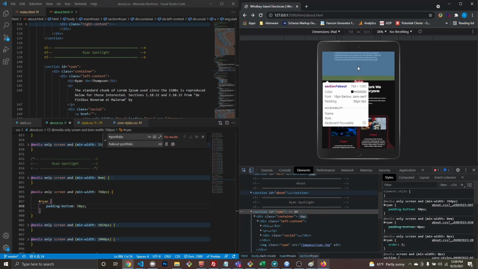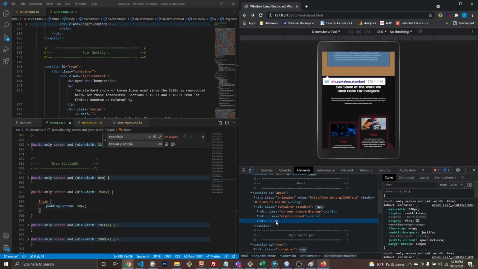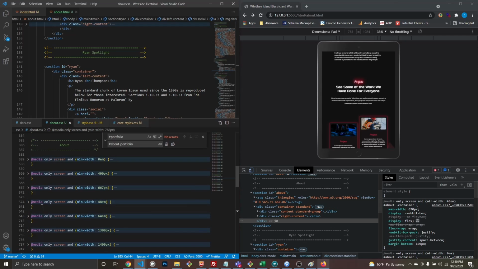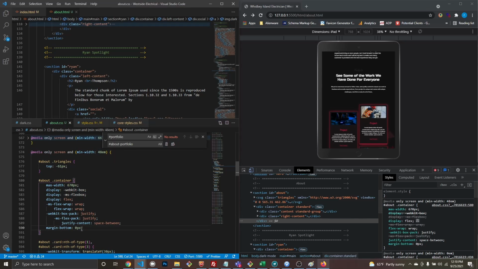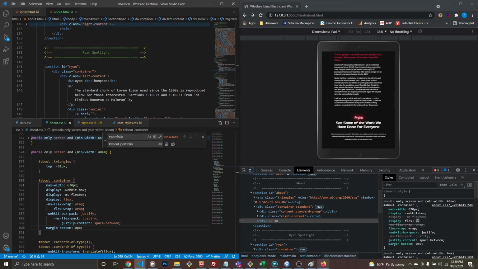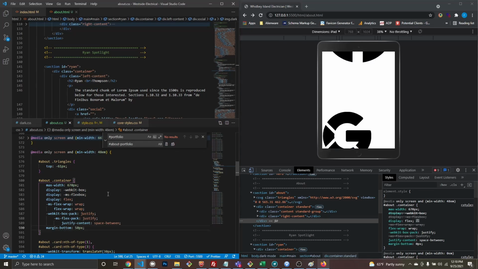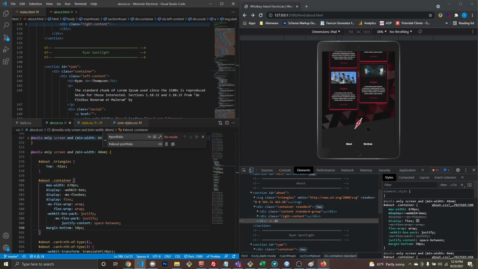This looks like a lot. Margin bottom 100, huh? About container 48. Make that 0, or yeah, make that 50. You know, a little bit of space there. Didn't need to be 100.